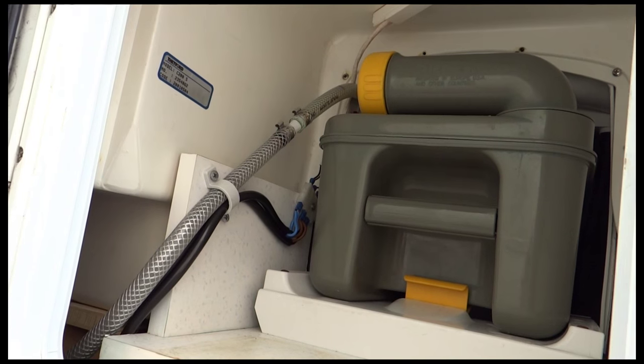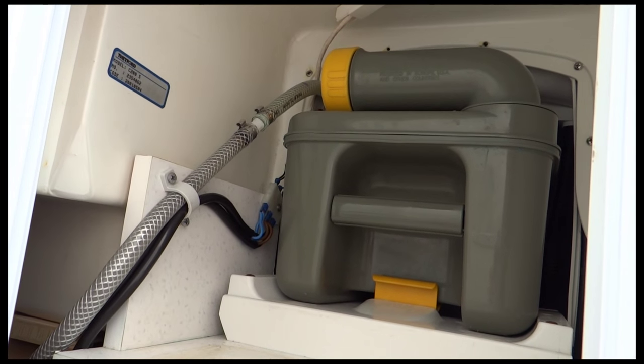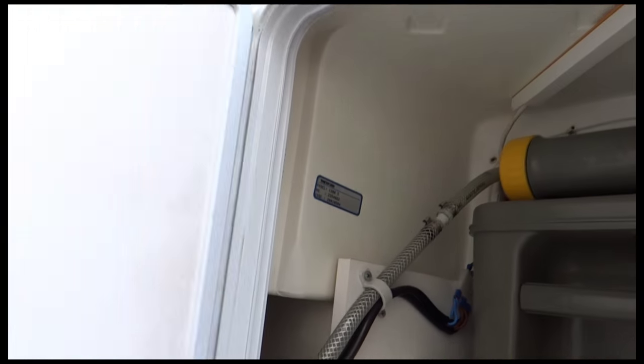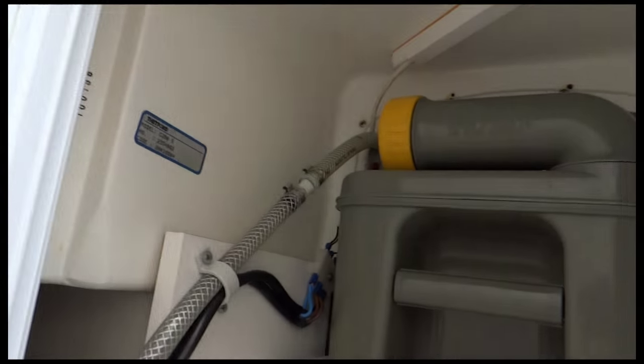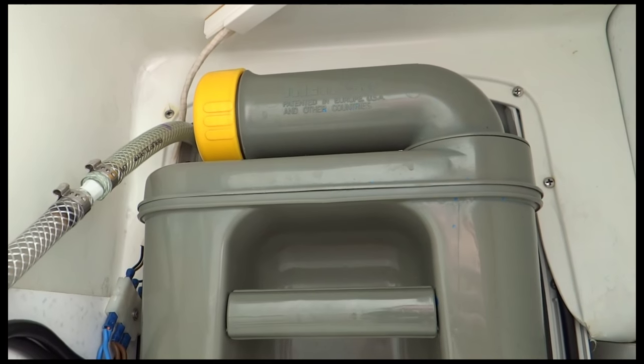So on this motorhome, it's a B544 2001 model, so it's got a C200 Thetford cassette in it. All I've done so far is just given the door a quick clean. So that's where the exit outside of the SOG unit's going to go, and that's it really. So we're all prepped to go.